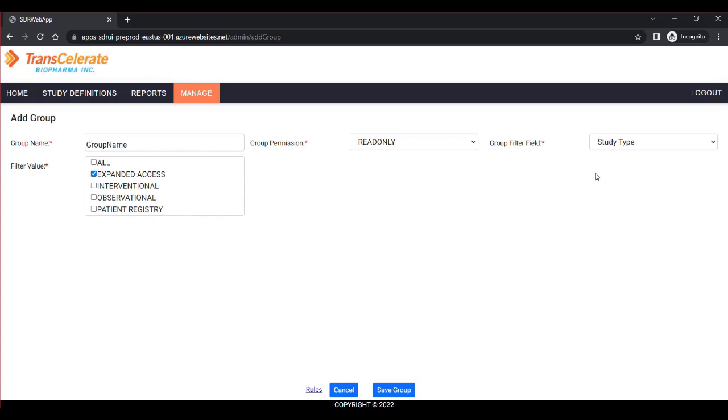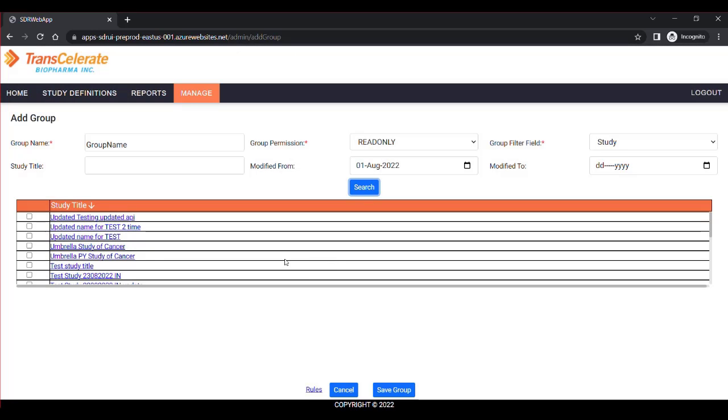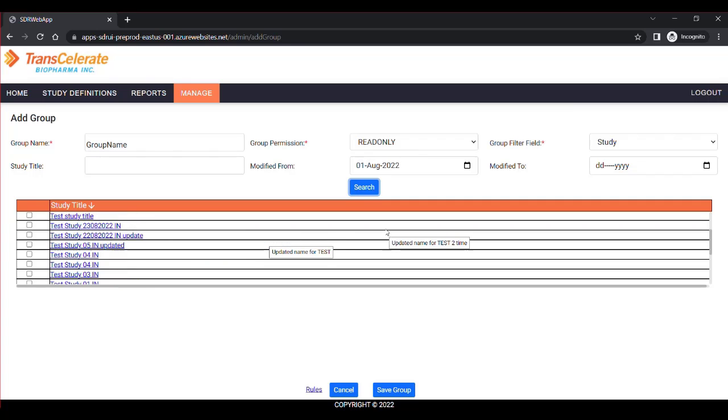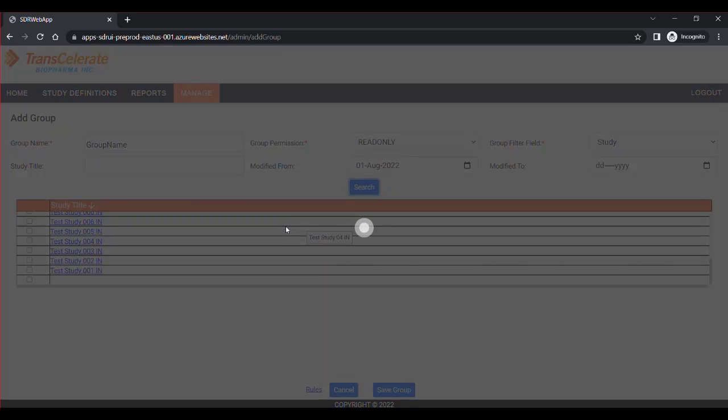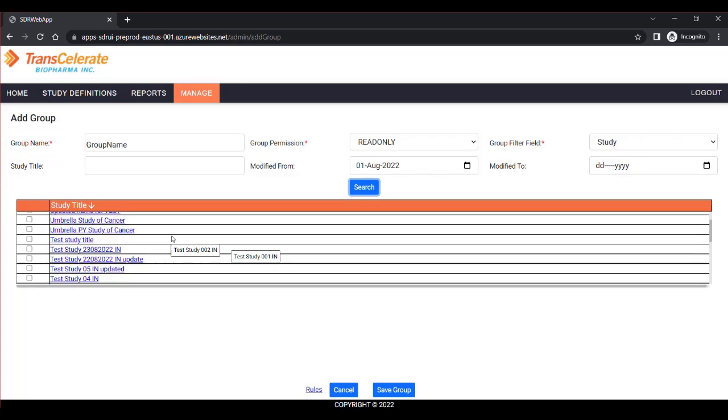For the same group, a study filter can also be added by clicking study. Study can be searched using study title, and modified date from and to. On click of the search button, the list of studies will be displayed. First 20 documents are fetched, and as the user scrolls, the rest of the documents will be displayed.